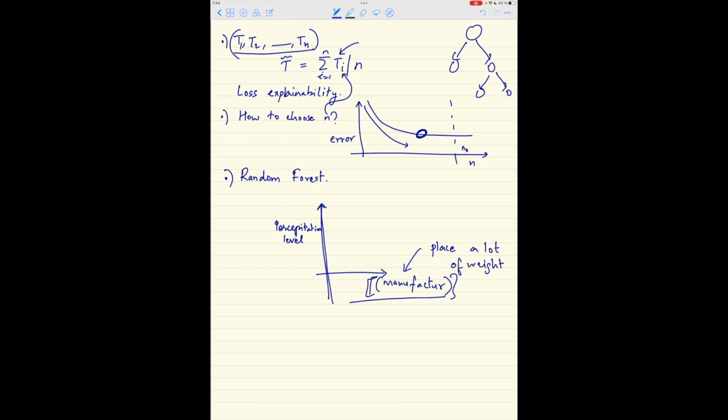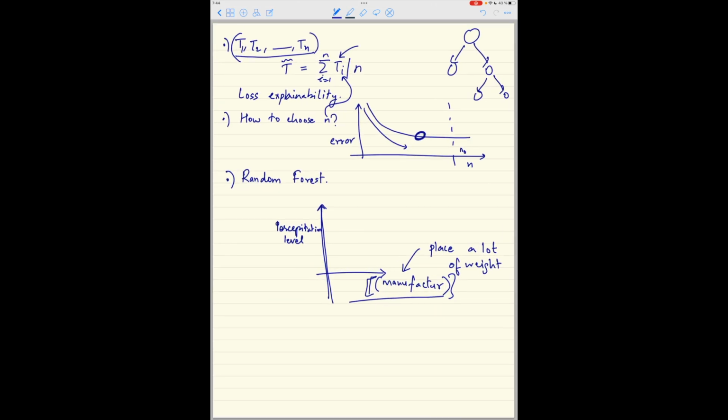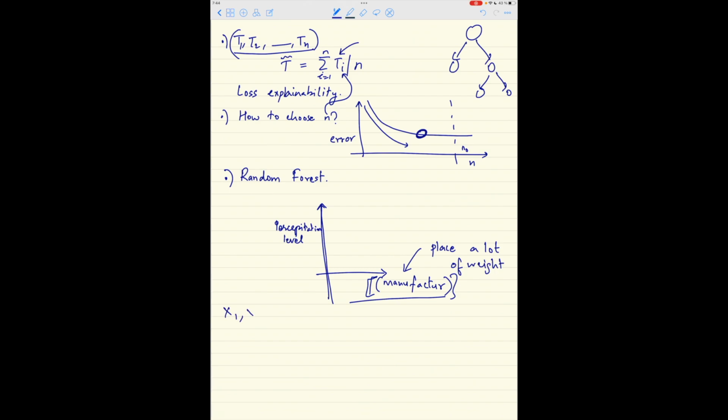Here is how this works. Let's say you have 4 predictors, x1, x2, x3 and x4. In your first iteration, you sample a dataset D1 via bootstrapping. Before fitting the tree T1, you would select a subset of these 4 features. Let's say you select x1 and x2, and then using these 2 features, you would fit T1.